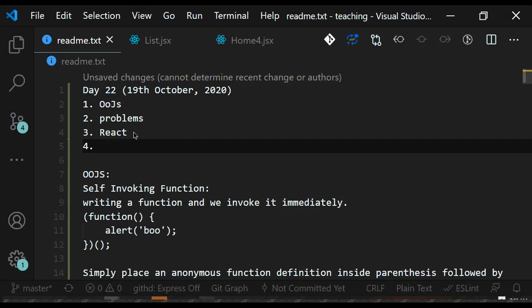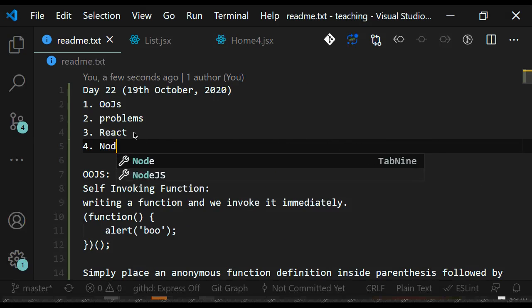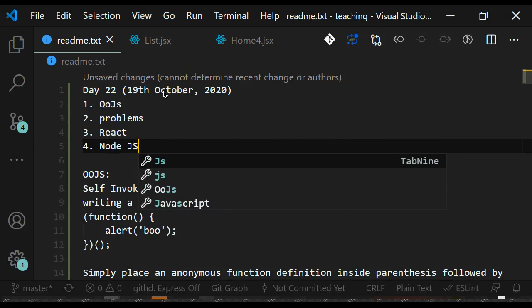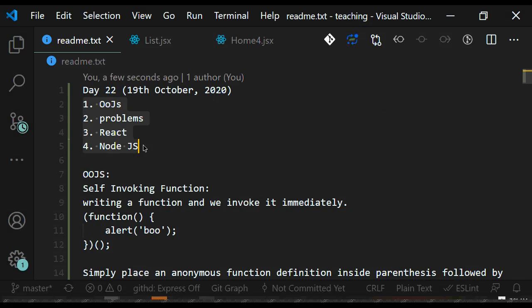And the fourth part, Node.js, I will start soon in a few days, not exactly, I don't know the date. So every day we will touch all these four parts of JavaScript.